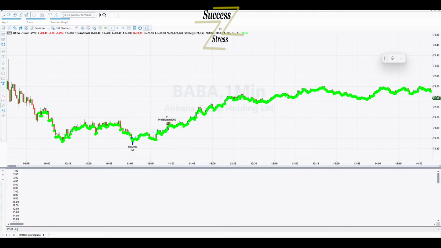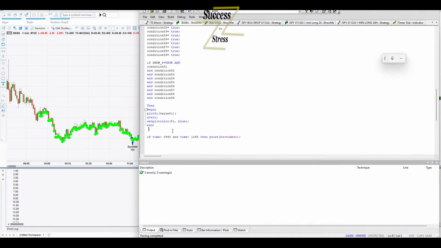Okay, so it's printing from the first bar, so we shouldn't have any issue there. Let's just use this and we'll say, we'll go back to the time around that 10 o'clock time. If time is greater than 10 o'clock and time is less than 10:20, then we're going to print the time and then space, then print the close.